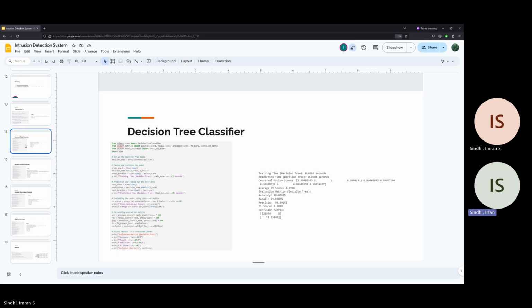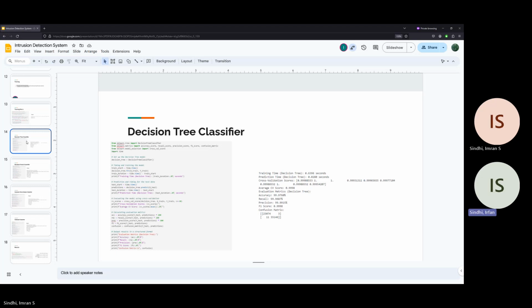And then we're also using cross-val score for running the cross validation, and then the time module to track the time. And then for the first line, decision tree is equal to decision tree classifier. We're just creating an instance of the decision tree classifier.